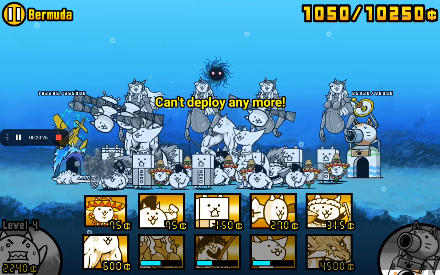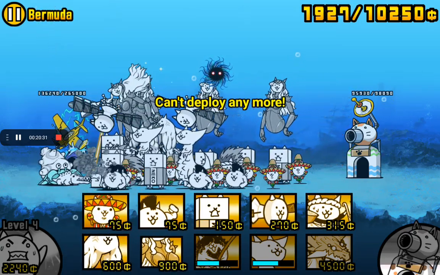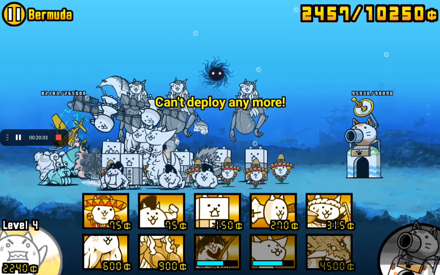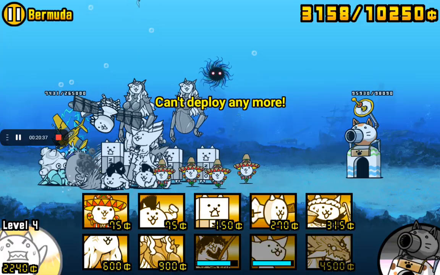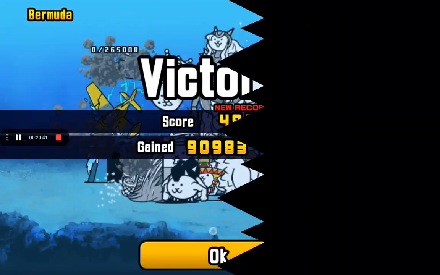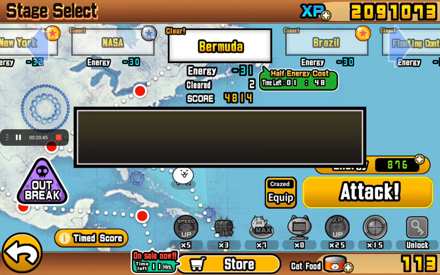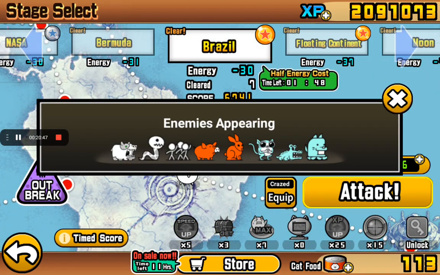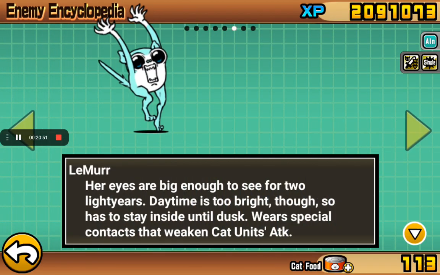This stage is actually pretty challenging. You could even use Chronos if you're struggling, or you could even use Rich Candy. A lot more challenging than the previous one, but still, light work, no reaction.